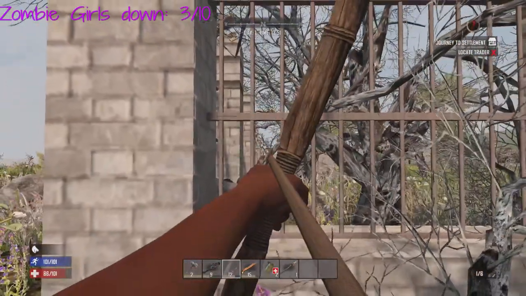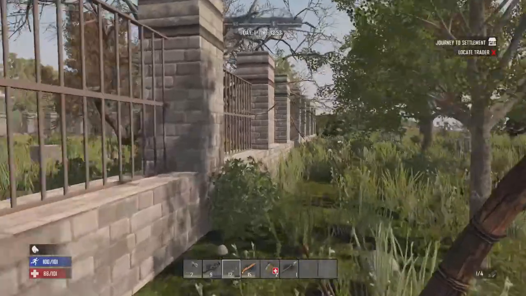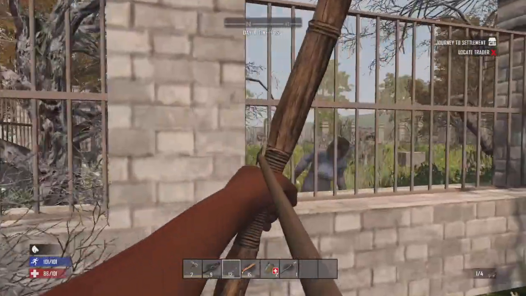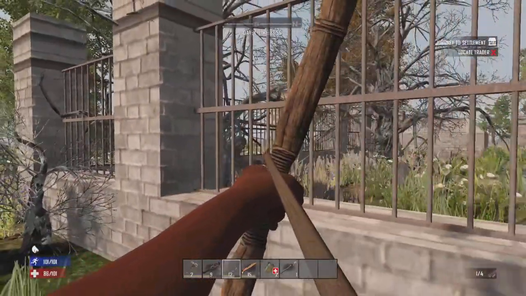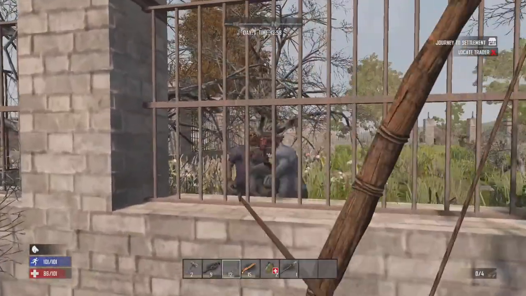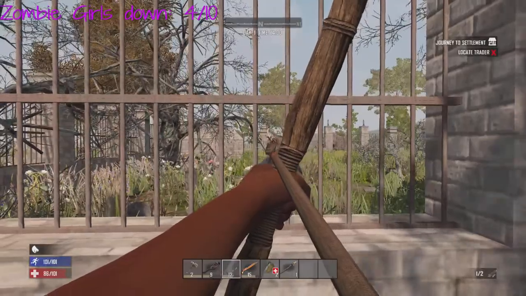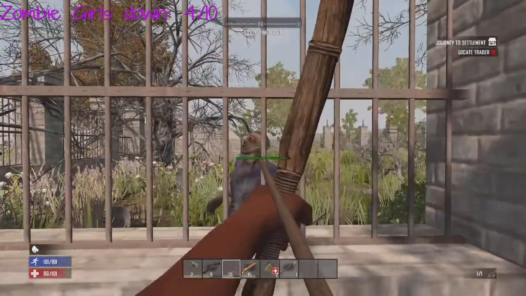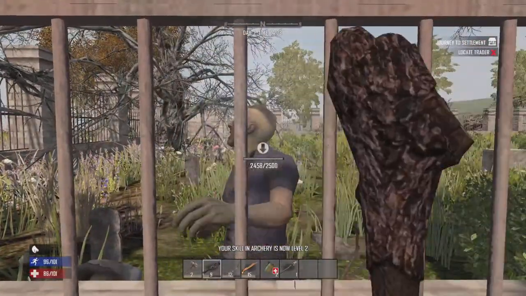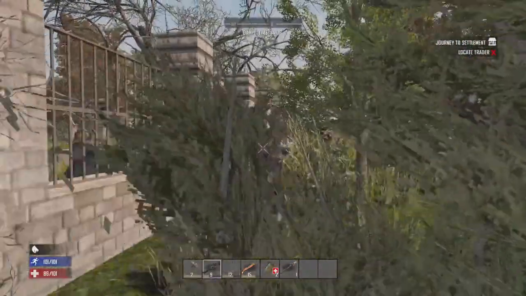Got Psycho Steve and Charlie here. How we doing, guys? Yeah, we're at 3 out of 10 for the fired zombie kills. Might be at 4 out of 10 here. Making some real progress. Psycho Steve down. And he's down. And come here, Charlie. Nope. Let's see if I can hit him. No, unfortunately not. Nope, we got Mikey here.